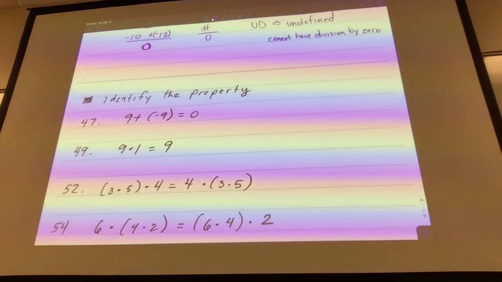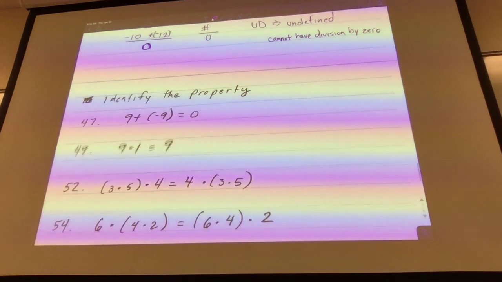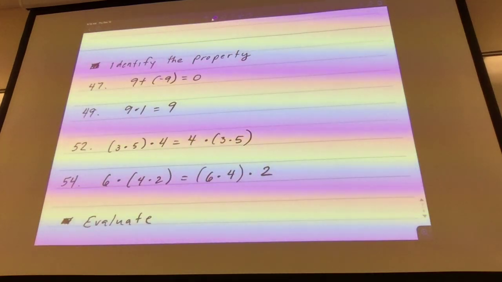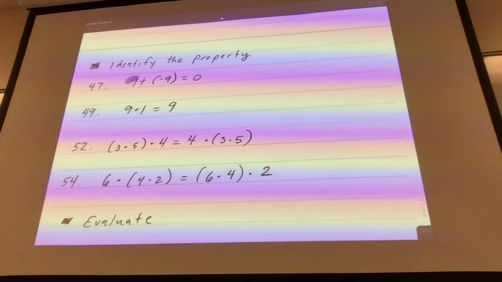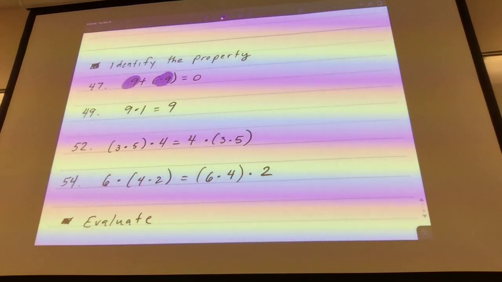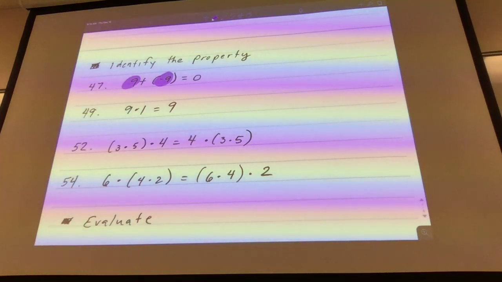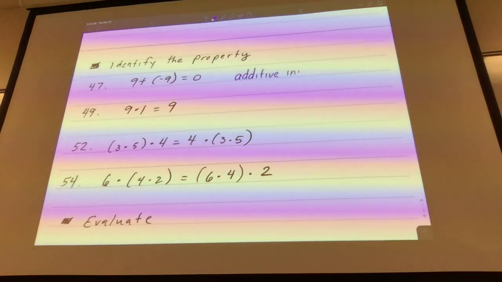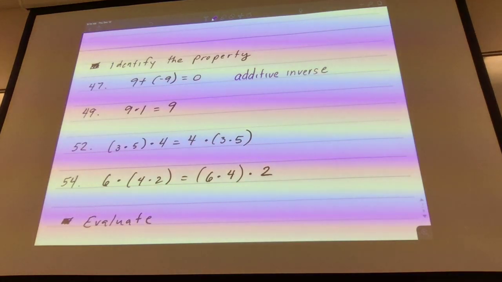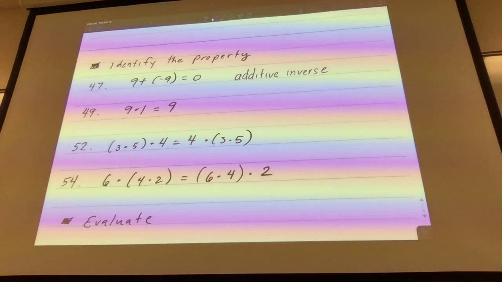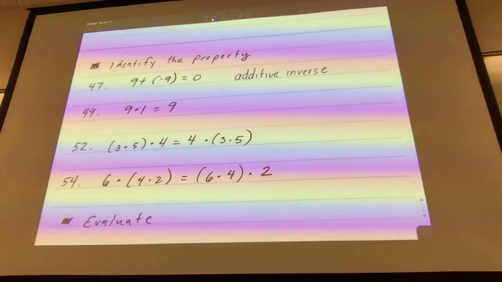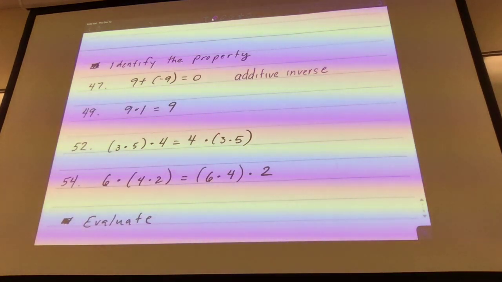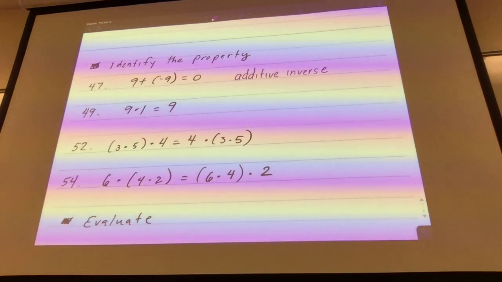All right, our next section is just going to ask us about properties. Okay, the first property is, what did we say when we had +9 and its opposite? What were those called? Additive inverses. So good. What is it when you start with something and you multiply by 1 and you get itself back? It's identity for sure, and then you just say, oh, it's multiplication, so it's multiplicative identity.